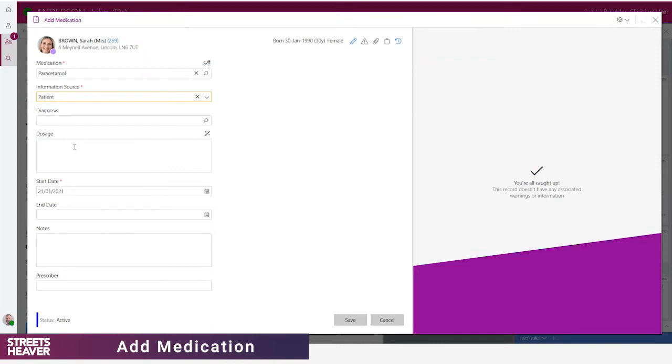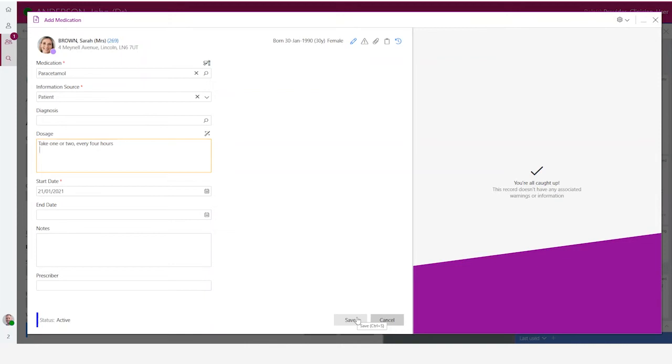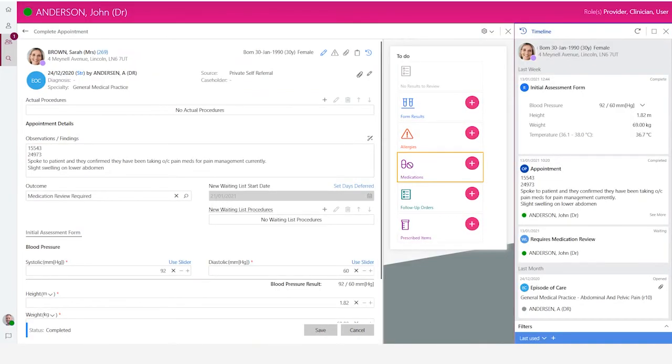We also have a dosage, which is a smart text box. We can see that through the little wand on the right-hand corner here. This allows us to add a shortcut for the option, and it will pull through the full details like so. We can specify the start date and end date. We can add any free text notes, and we can also specify a prescriber if needed. And if we click save, that'll add that to the patient's medication. Let's go and have a look at a patient with a bit more information.